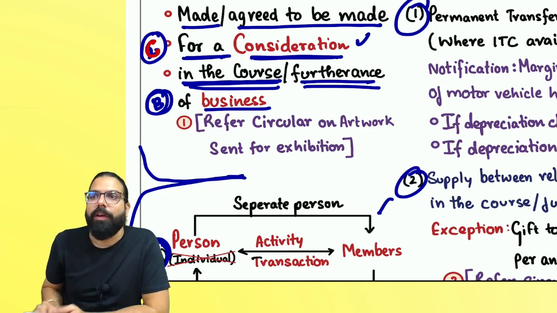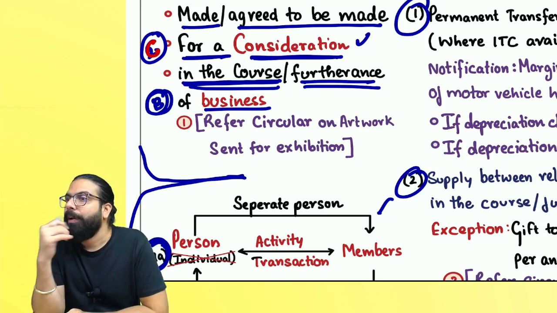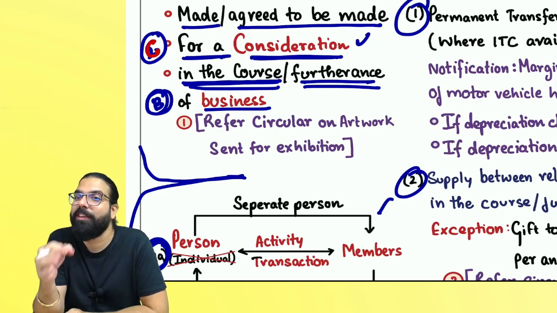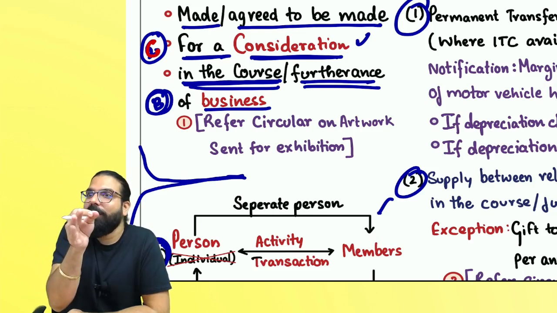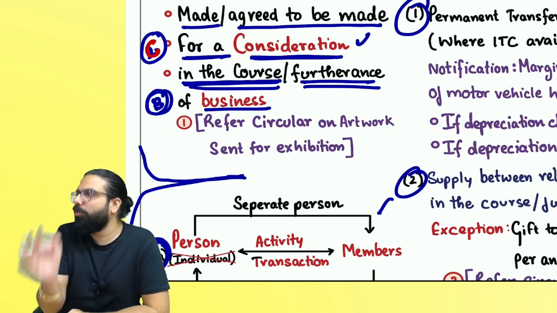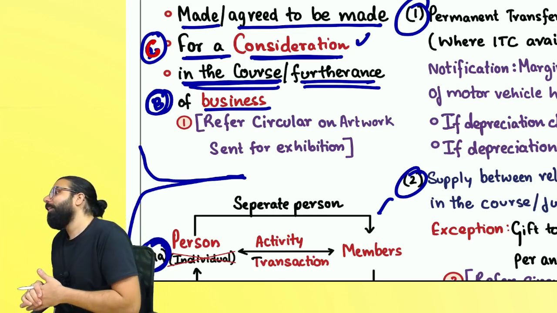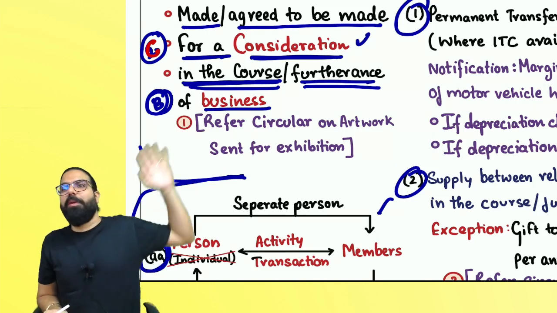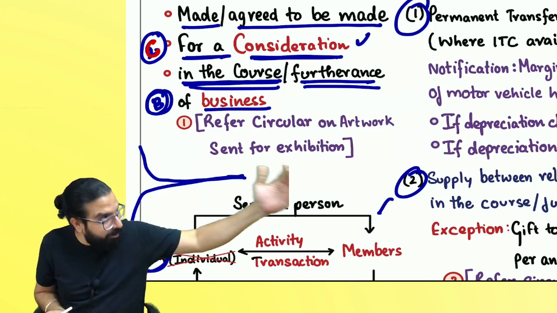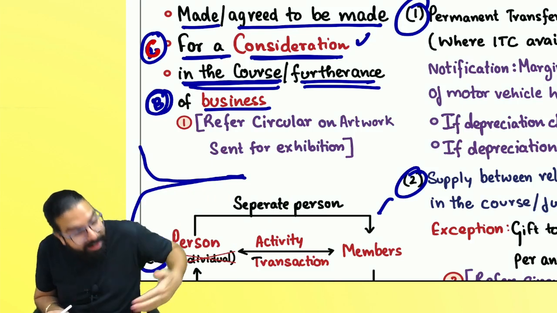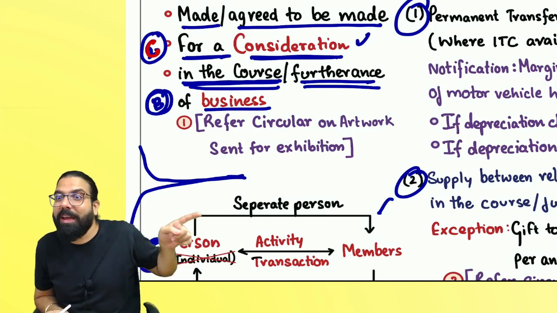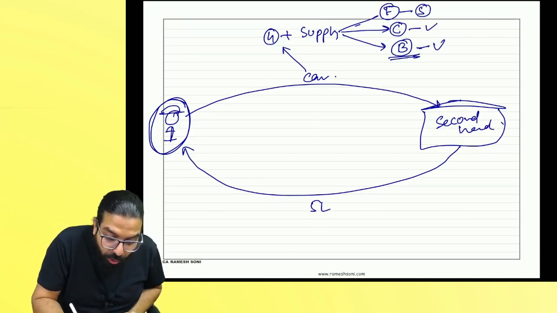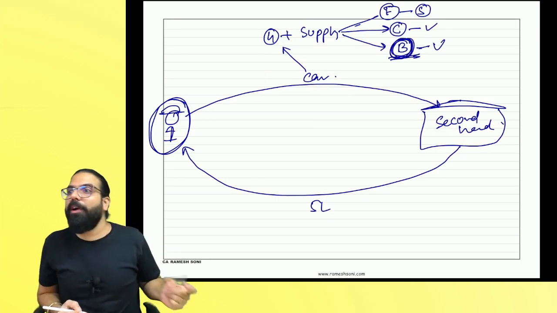Can I go ahead, everyone? See, medicine companies distribute free samples. That is not their business, but this is for the promotion, advancement, expansion. If you do something like that, that will also be included in business. They are not telling only business. It has to be in the course of your business. In the course of my business, I give CA services also. During the carrying out of my business, if I sell my business car, that is also in the course of your business. Is my point clear to all?